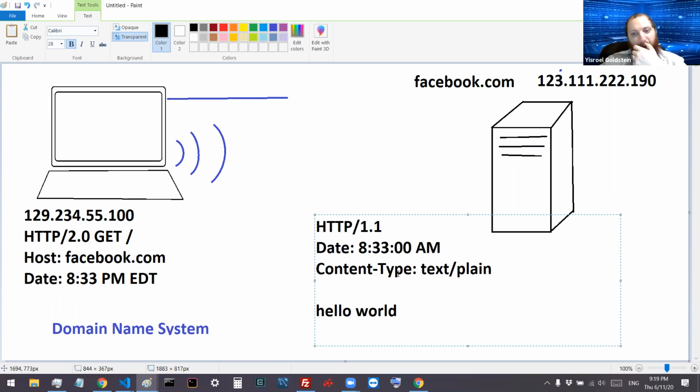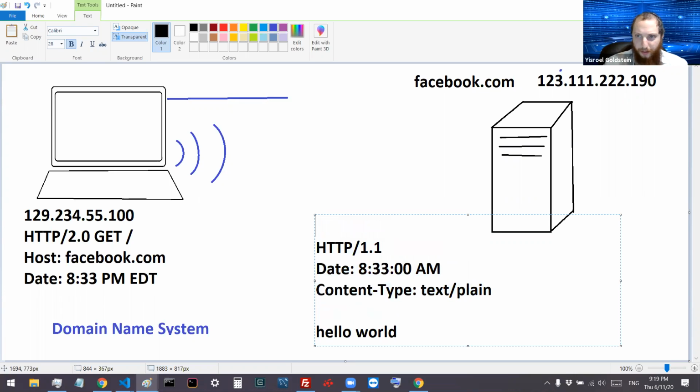And the system already knows that at the top of the message, there's all these technicalities of where you're coming from. Oh, I think I used to have the IP address on top. I'm not sure where that went. Maybe I failed to copy all of it somehow. 123.111.222.190. And then you write the content that you're actually giving them over here.